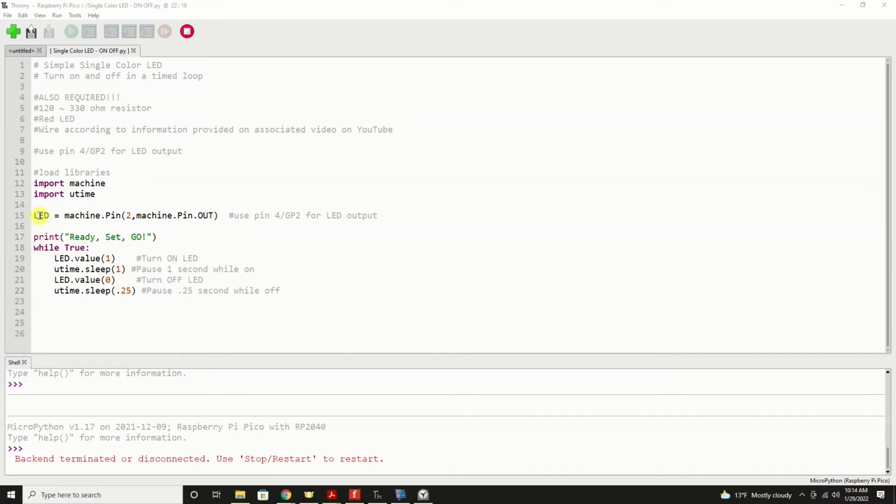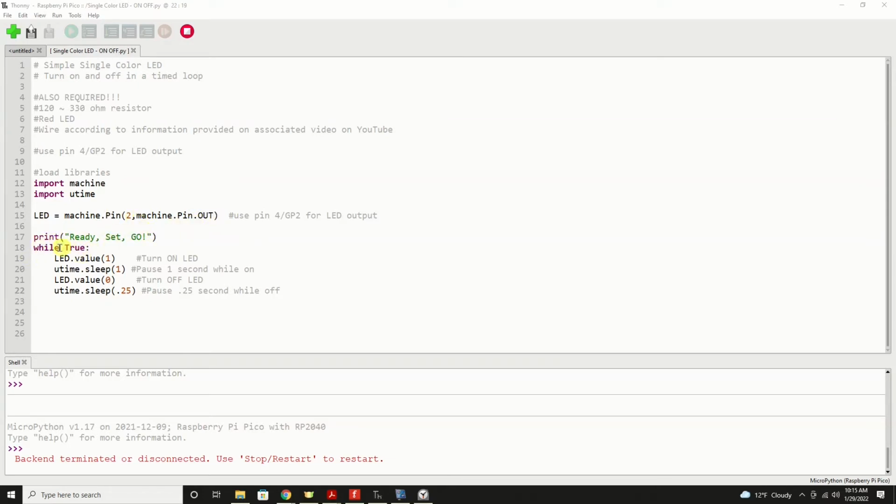So the first thing we're going to do is instantiate this class of an LED. In our case, we're using the pin as an LED. So we do that, led equals machine.Pin, then I'm using GP number 2 right there, and I'm setting it up as an output.